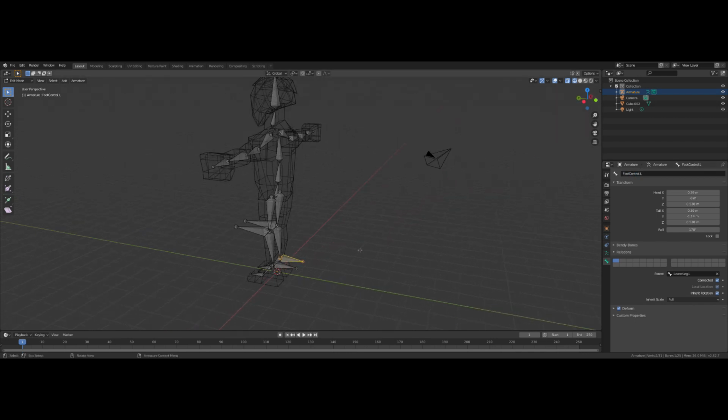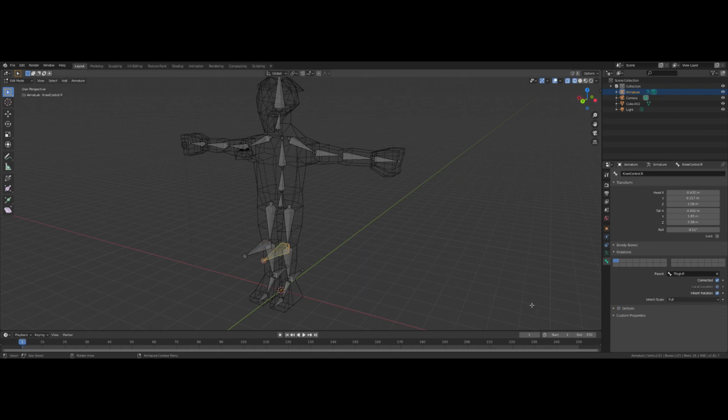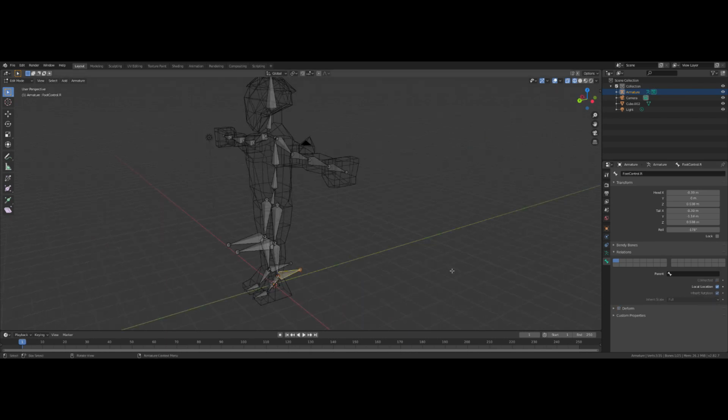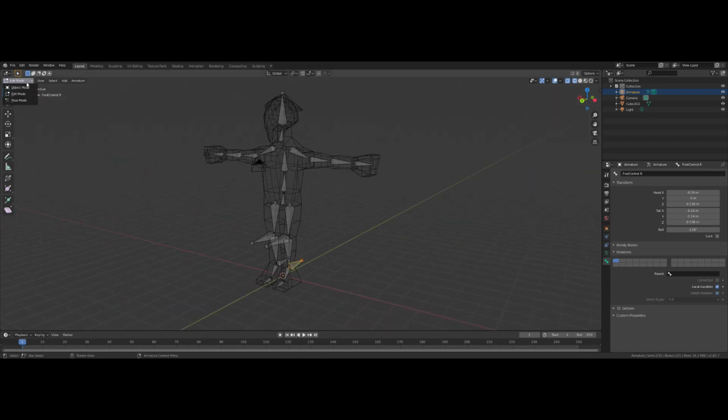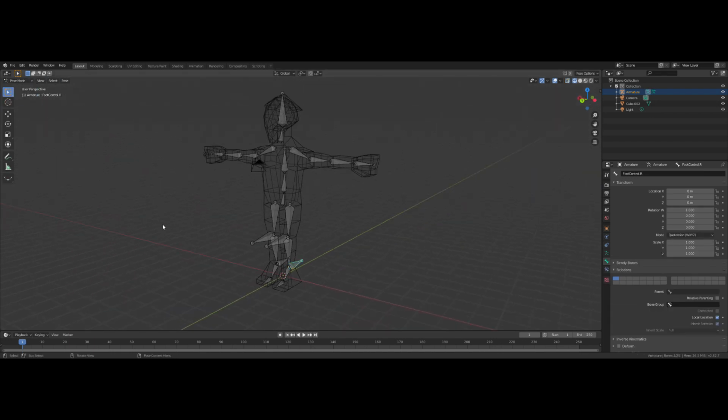You also want to deselect the deform option for both sets of bones, located in the same menu where you parent and unparent bones, in case you hadn't noticed it. Now we can switch to pose mode, the option to do so being under the mode drop down menu. You can access it by clicking where it says edit mode in the top left corner of the viewport.